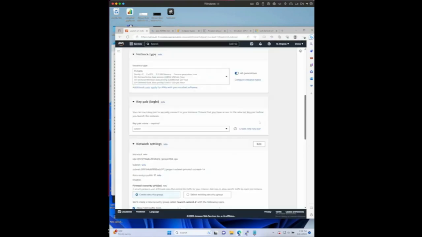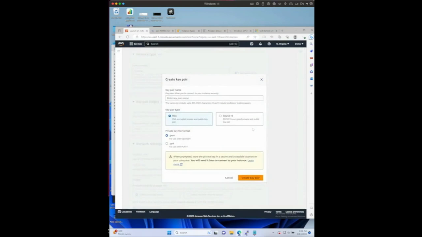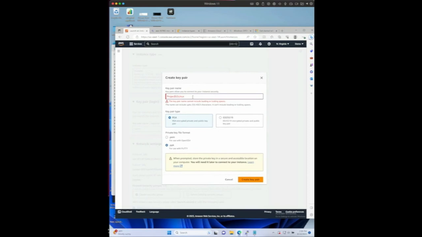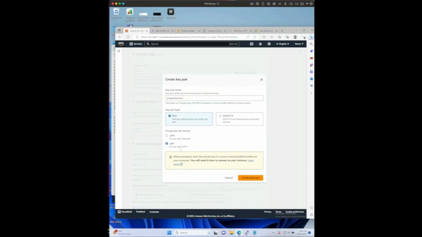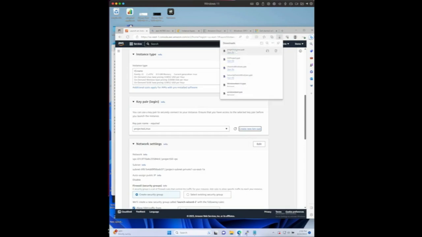All right. And then we're going to want to create a new key pair. So we're going to go back and do the same thing. So we're going to PPK and then project SO Linux. We're going to get rid of the spaces. All right, make sure that it's PPK so you can use it. And that, remember, is only if you are on a Windows machine. If you are on a Mac machine, it's going to be a .pem. Now we're going to create that key pair. As you can see, we have it. I'm just going to drag that up here.